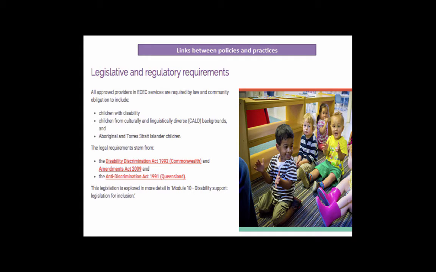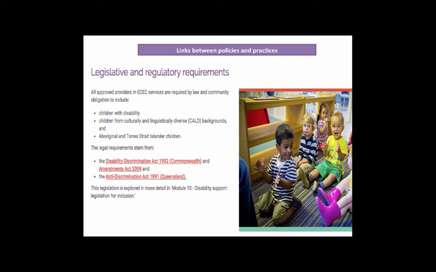There are legislative and regulatory requirements, as I've said. All providers of early childhood education and care services are required by law and community obligation to include children with disabilities, children from culturally and linguistically diverse backgrounds, and Aboriginal and Torres Strait Islander children. Now, it's not just a nice thing to do. You're actually legally required by the Disability Discrimination Act and the Anti-Discrimination Act that you cannot discriminate. Obviously, they prohibit the discrimination of children again on the basis of disability, culture, or indigeneity.